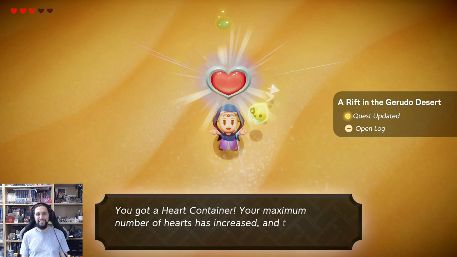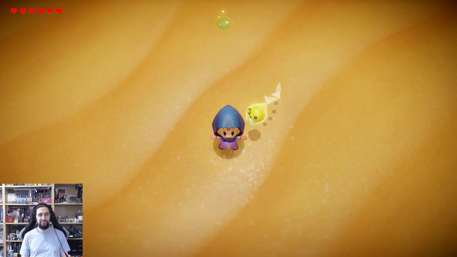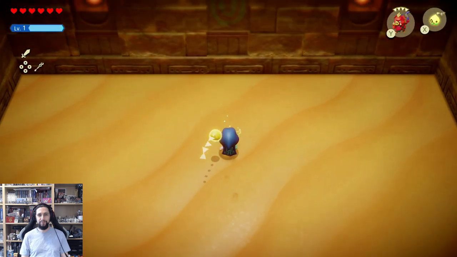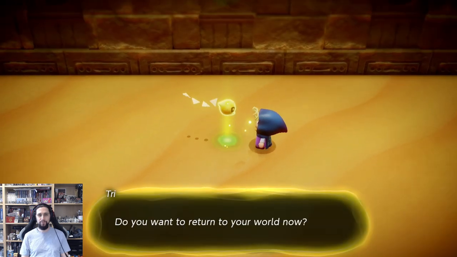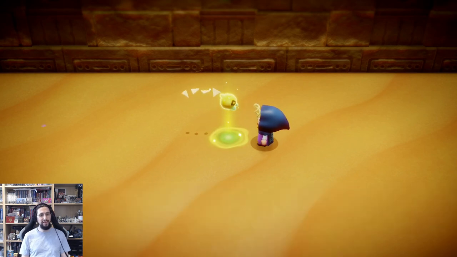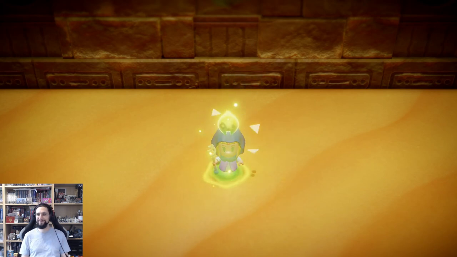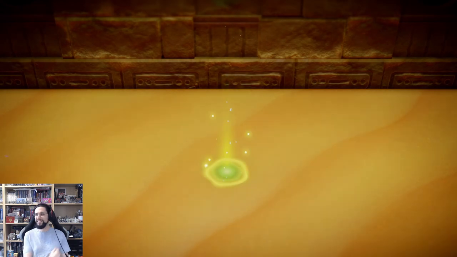Yeah! You got a heart container. Your maximum number of hearts has increased. Nice. Let's go. Do you want to return to your world now? Yes, please. Okay, let's go. We did it. We saved Gerudo Desert.